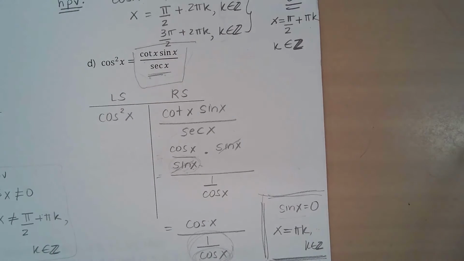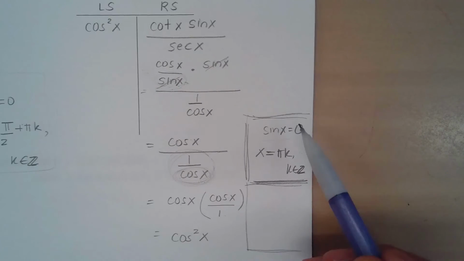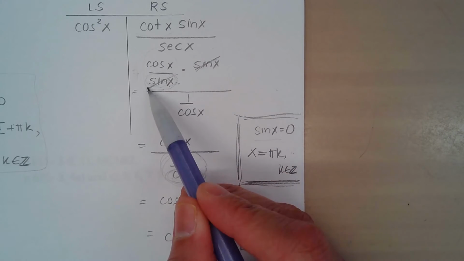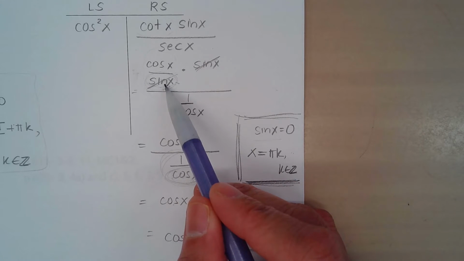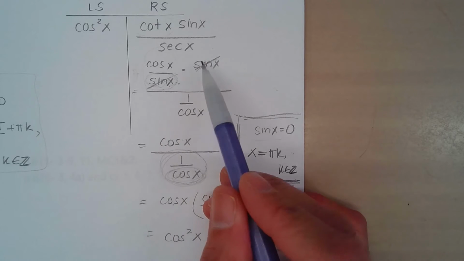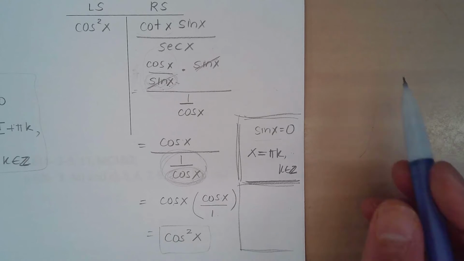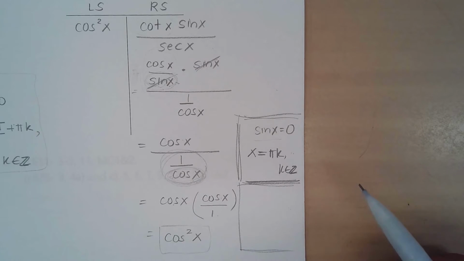And we try the other one. Okay. So when we look at this one here, the sine of x, they cancel each other out. So that gets rid of that non-permissible value there. And then the cos of x, when we had to take the reciprocal, this becomes cos squared of x. So there's no more denominator. So they cancel out all of the non-permissible values, then there are no non-permissible values.